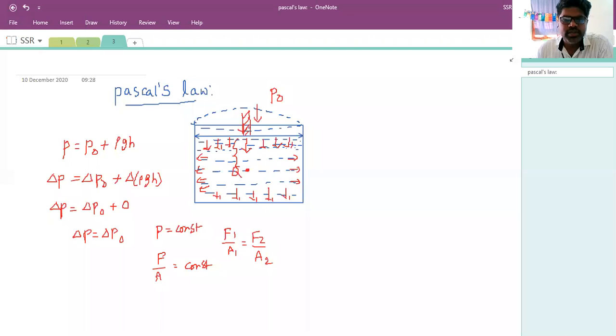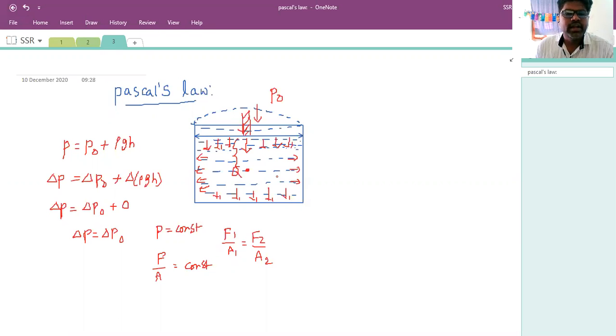If any small change in pressure is applied on a liquid column, that change in pressure will be distributed to all the levels of the container, that means to the surface of the container. If you make a change in pressure on one side, let us say by using a piston, that is the external applied force. Because of that, a force is applied that is trying to move the column of the liquid. In such a scenario, the external pressure is applied to an enclosed fluid.